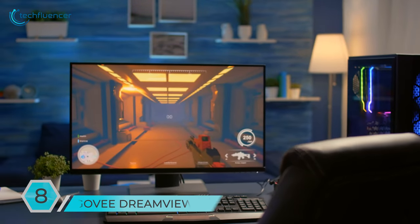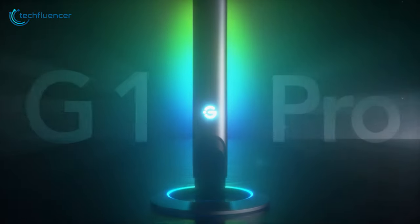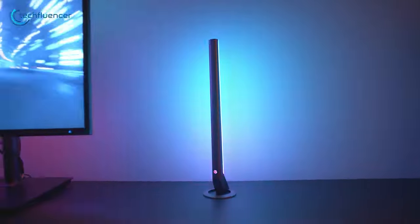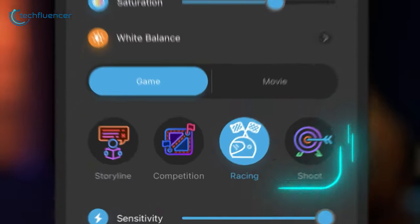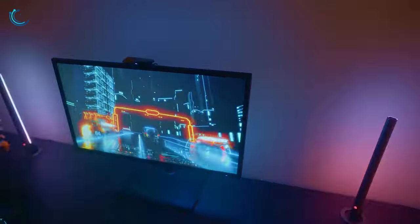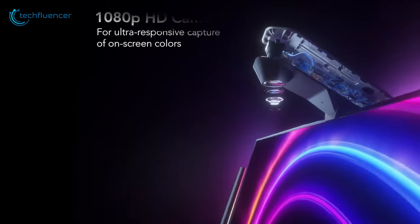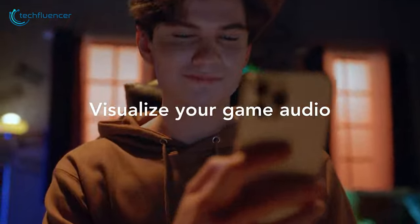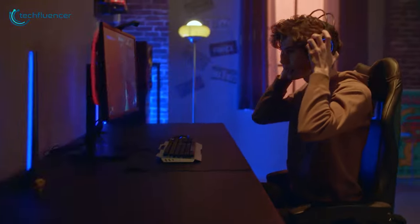Ever felt like transforming your tedious setup into something that looks visually more impressive? Introducing the Grovy DreamView G1 Pro, the next generation of lighting setup specially made for gamers who want a real-time immersive gaming experience. Grovy's app controlling feature will easily let you access countless customization options depending on what games you're playing. These RGB lighting effects can be synchronized through their 1080p ultra-responsive camera or Grovy smartphone app. Surprisingly, this app also comes with an audio synchronization system that can be enjoyed through speakers or headsets.